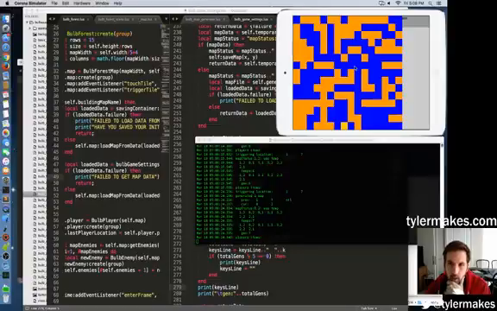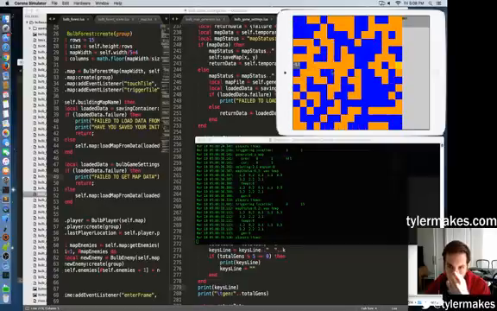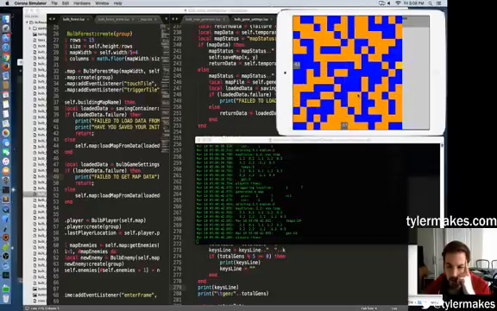I want to get up to 10 though to see what happens. We're at 9. Okay, 10 and 10. I don't know why this prints like this. It's weird.